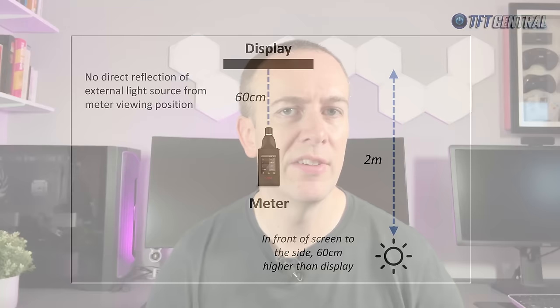The perceived black depth and contrast will be less than if you were using it in a fully dark room, and it can certainly no longer be classified as infinite or as good as some of the specs advertised. In order to capture data for this video we created a controlled test environment in our lab which allowed us to control the room brightness at different levels, along with testing a range of different displays with different panel coatings and different technologies. This testing methodology is explained in more detail in the written article.